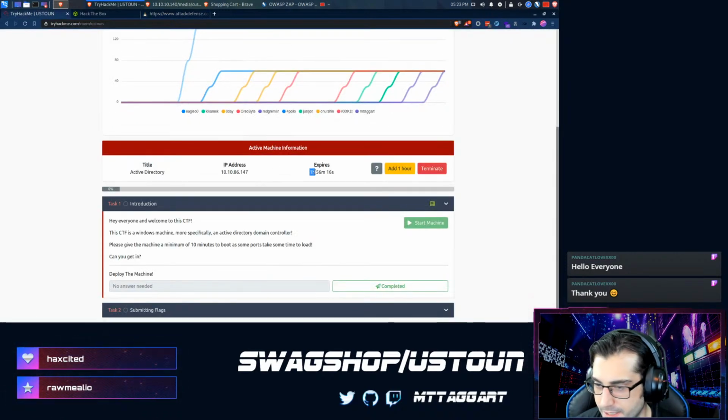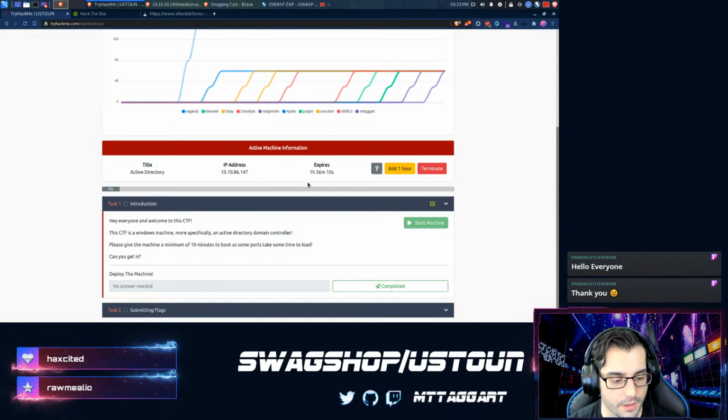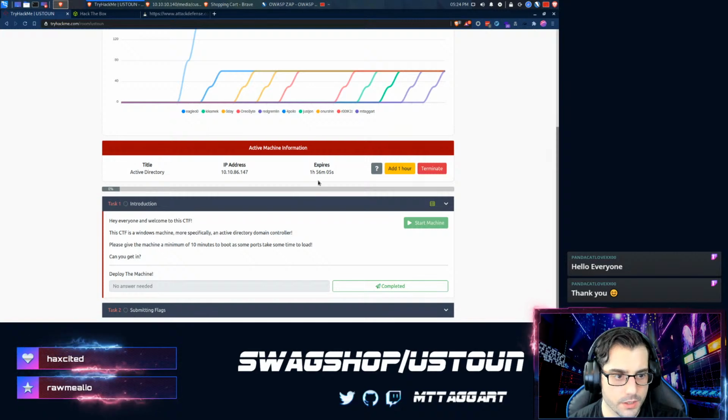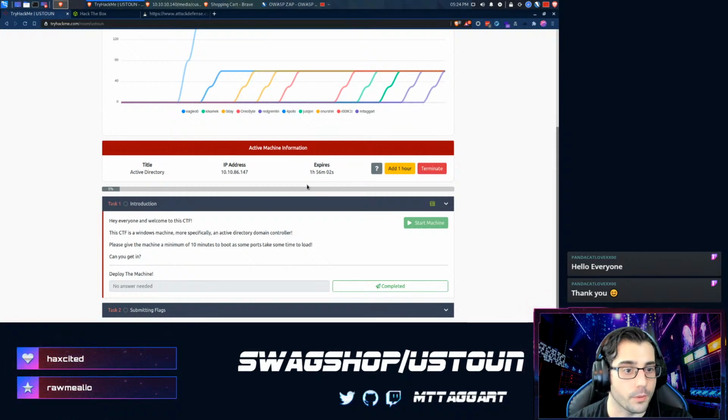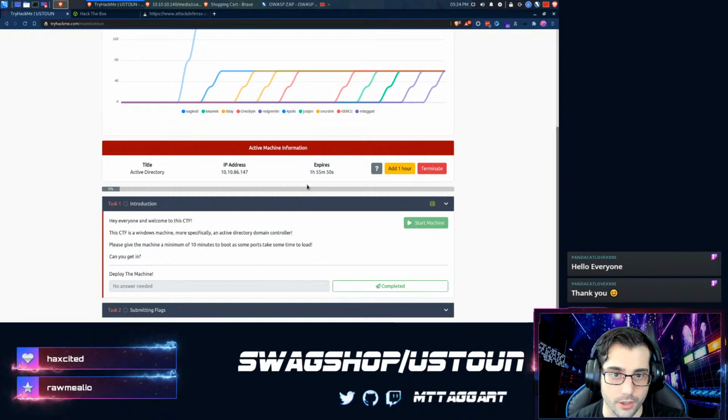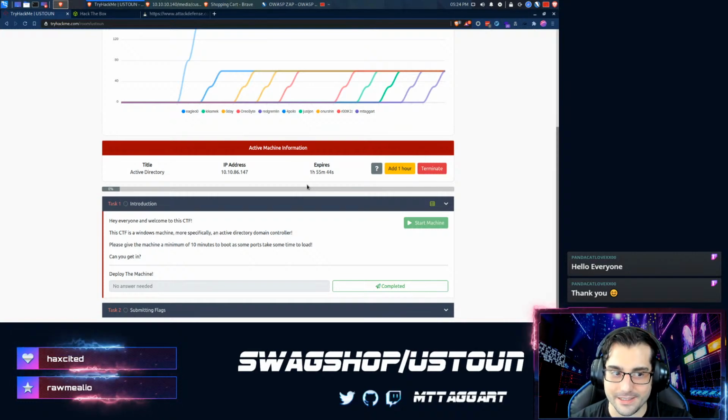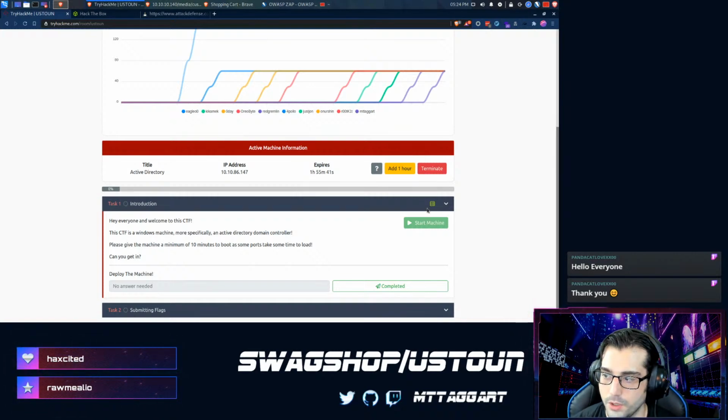We want that to get to 50, and then we'll go to work. This is an interesting box, because one of the things I found as I was poking at it last night is that a lot of the older Windows machines on TryHackMe have had their evaluation license expire. No one went and rearmed the license manager. So you don't actually have 2 hours. You have an hour, and then the machine will power off, whether it says that it has or not. It'll just die on you after an hour. So this is a very tight time situation, and if we have to, we'll terminate it and bring it back up if we're getting close to an hour. The IP address will change, but hopefully the information won't.